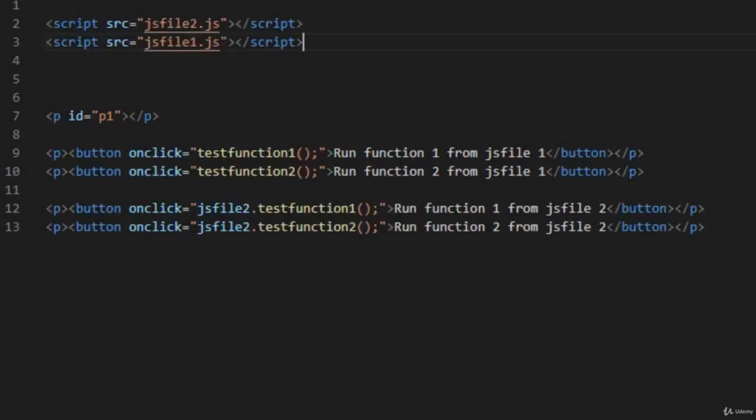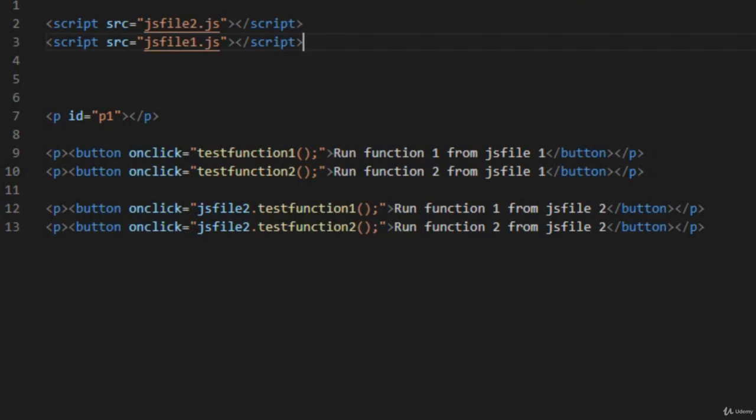In the test HTML, we have 4 buttons. First of all, run function 1 from JS file 1. That is test function 1. It's already in scope, and therefore we can just take it and execute it. No additional reference required.